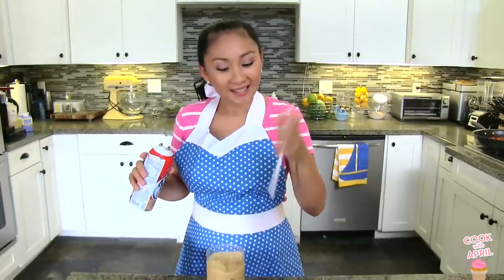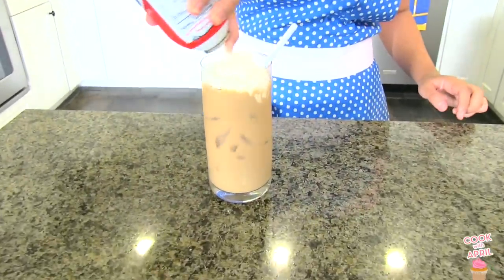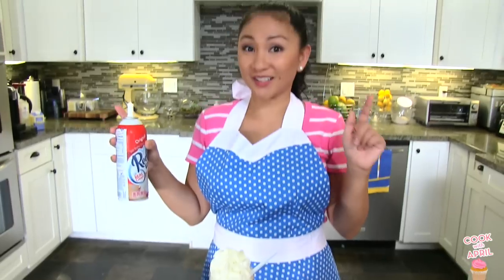So I went ahead and added ice and I placed it in a glass. And you can also add whipped cream. And you're ready to enjoy your iced white chocolate mocha.